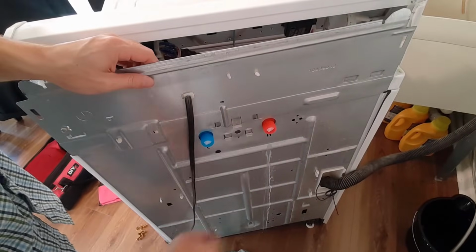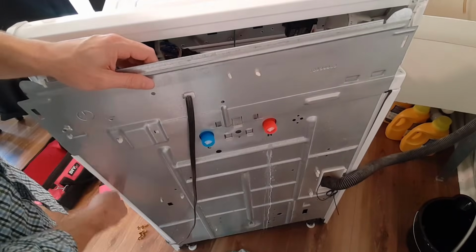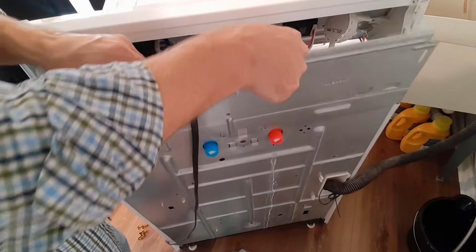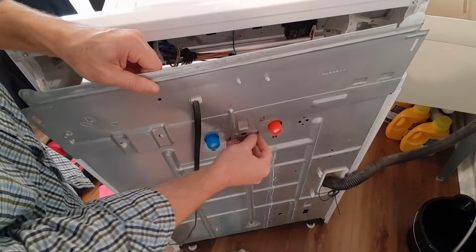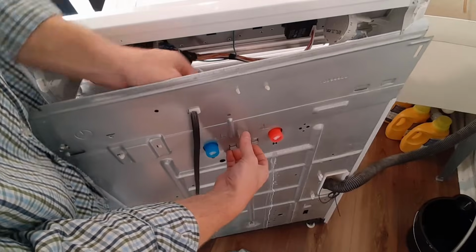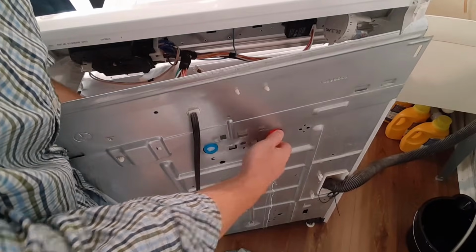So to take this out, after you take the two screws down off the bottom and you loosened up the sides, all you would have to do is lift up on this, and then there's these tabs that retain this. All you have to do is pull up on it and that would pop out.